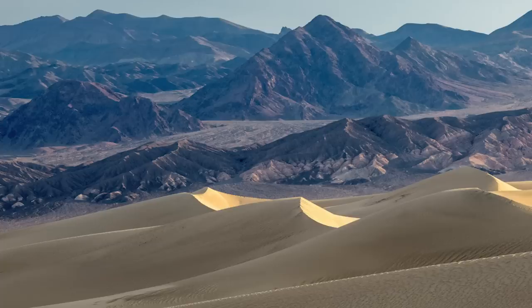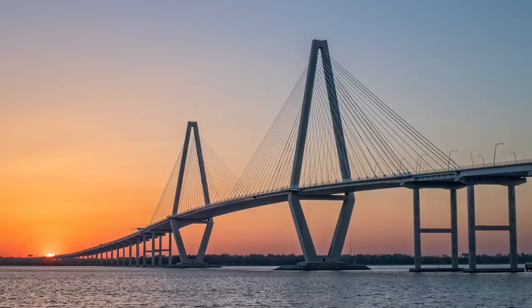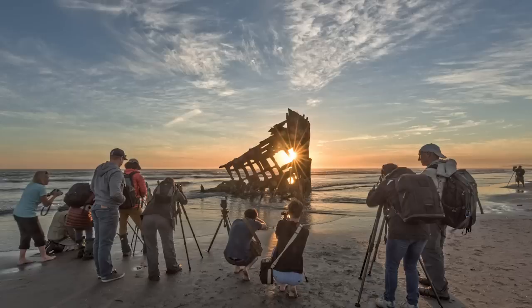I'm gearing up to go to Death Valley. I'm really excited about that. I'll be leaving in 10 days for the drive down in El Jefe, the Sprinter van. I've got a fun workshop planned for 5 days in Death Valley. When I get back, I'll be gearing up for Charleston, and then shortly thereafter is the North Oregon coast at Cannon Beach. Most of my workshops are filling up pretty tightly.